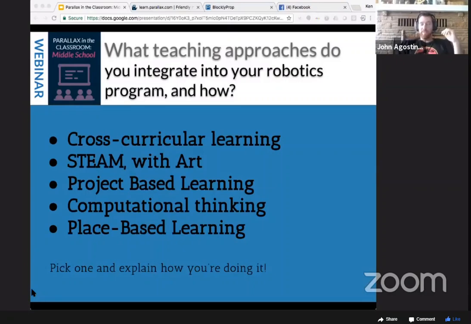But the kids that are fast and get the stuff quick, they can add all kinds of extra features to it. Theirs can cut corners quicker, or move faster, or do a more smooth turn. There's so much built-in higher level learning in it that the kids that are fast can put more time and effort into it. Or you could even just add, like, hey, you have to pick up this thing on the way. So it's really easy with the robots, probably easier than any of my other classes, I think, to do that.